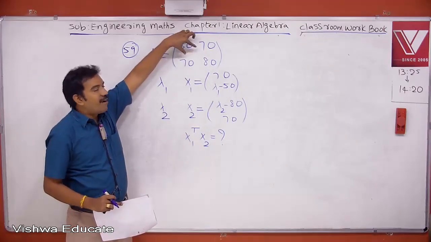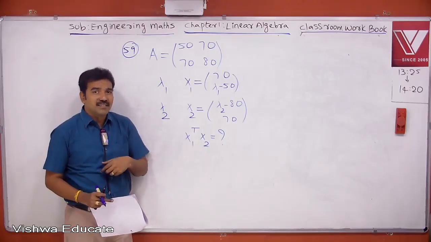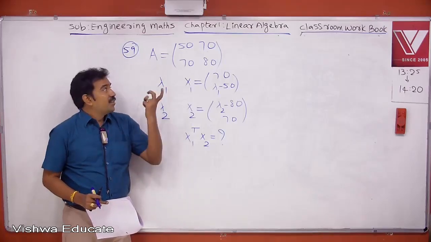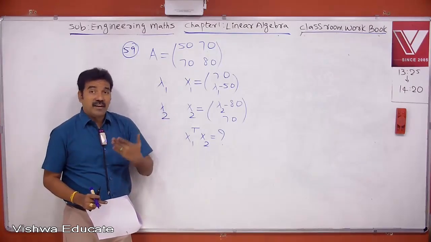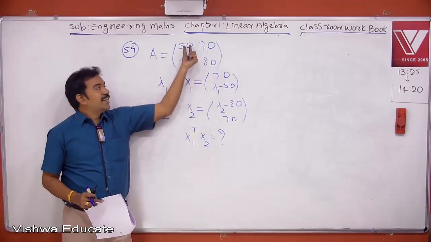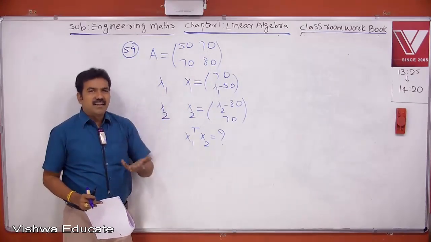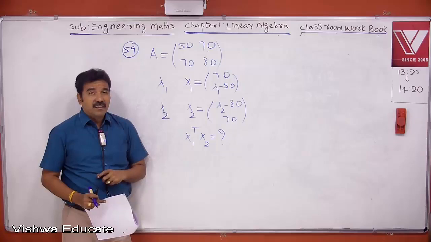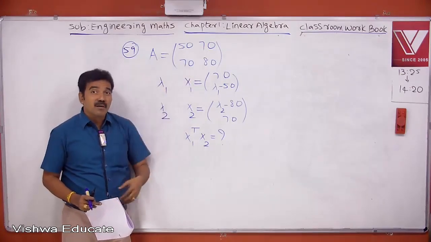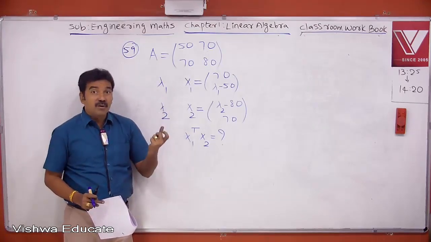But this is not a simple matrix for finding its eigenvalues. Is there any shortcut possible here? Sum of rows or sum of columns? Certainly not. This is not an upper triangular matrix, nor a lower triangular matrix. But everything is a multiple of 10, so you can take 10 common, and then you will get 5, 7, 7, 8. It's a real symmetric matrix, so the eigenvalues will be real. But even by that, you will not get the lambda 1, lambda 2 values; you will get some different real numbers. So let us not waste time evaluating lambda 1 and lambda 2.